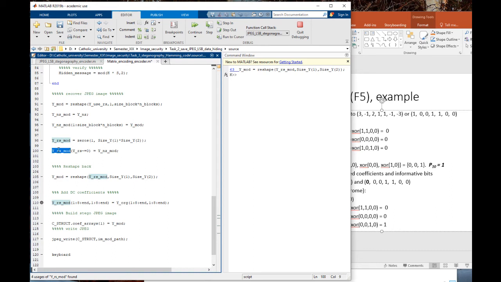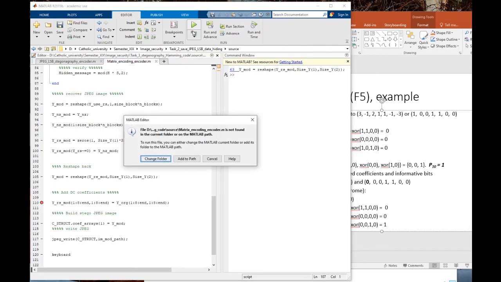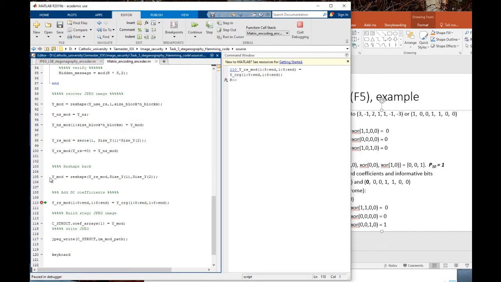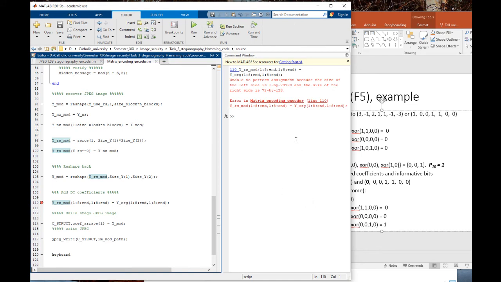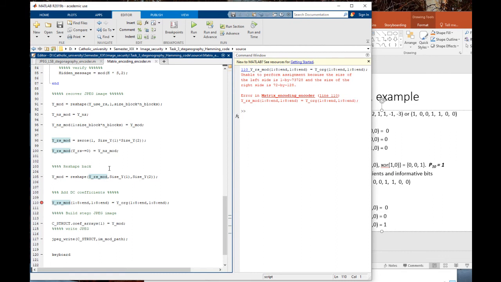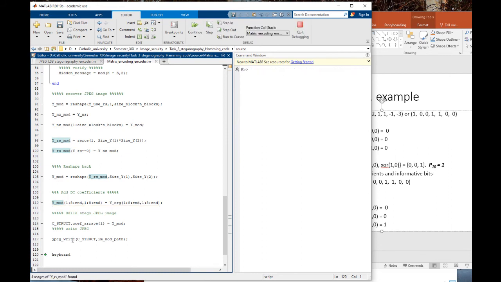So RS mod. Okay, yeah, now that should work. Okay, done.